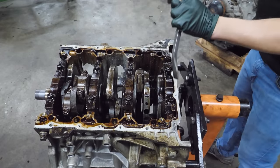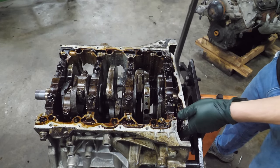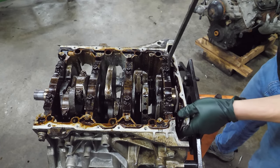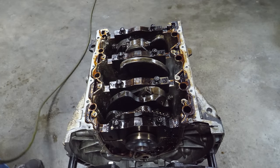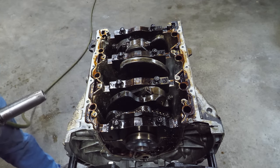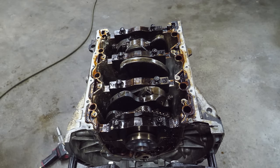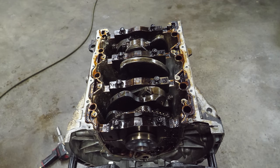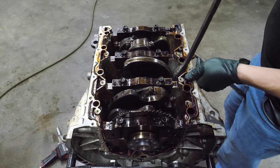Let's get this rear main seal plate out of the way. It's probably gonna rain some more parts. Maybe not. No, it definitely rains some parts. Now, since it does have one connecting rod in here, I think we gotta take those two out before we can go any further. I might have to turn this crank over. It shouldn't be too bad to turn over.